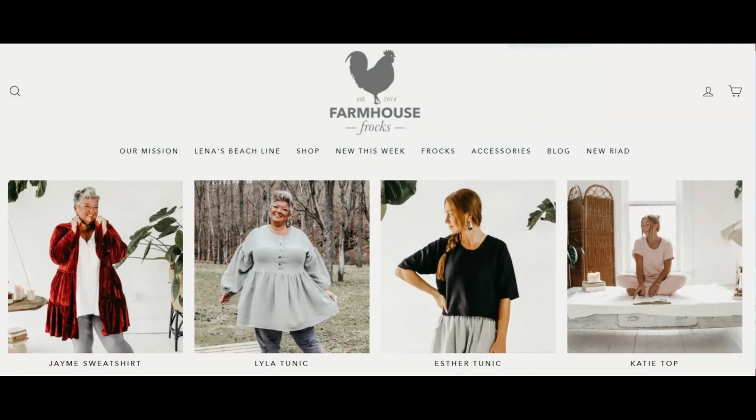Then the other thing that I got, well, this is a combination of two things. On Instagram, I came across a website, an Instagram post called Farmhouse Frocks, and it's an Amish lady in America. The lady is Amish, but she's come out of the Amish community, but she gets all the Amish community to make clothes for her that she sells in her shop.